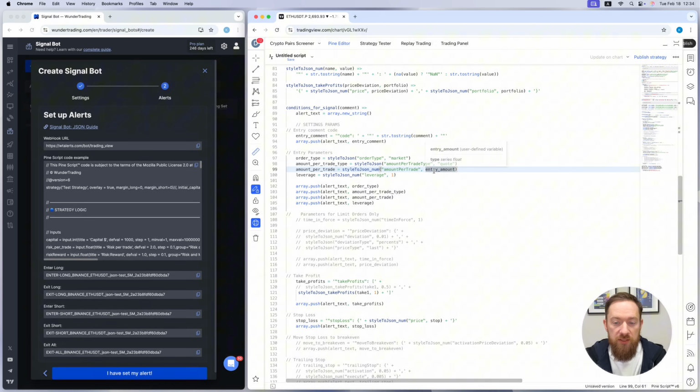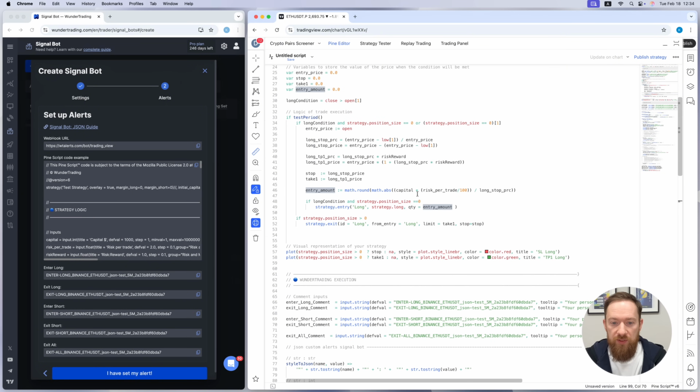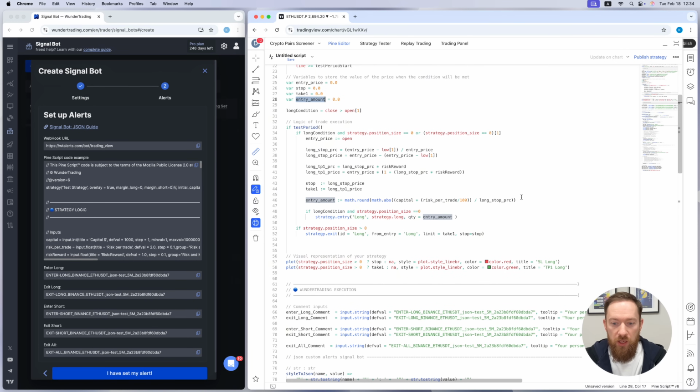Our entry amount is taken from the strategy, but you can also fix it if you want. So if you put 100 over here, then you will be passing $100 each time when the new entry occurs. If you want to make this variable adjustable to your strategy, this is why we pass in the entry amount. And if we have a look, this entry amount is the variable that we initially defined as 0. Then we actually grant it some value and some calculations, how it's based, and then we pass in this as quantity in our strategy entry parameters.